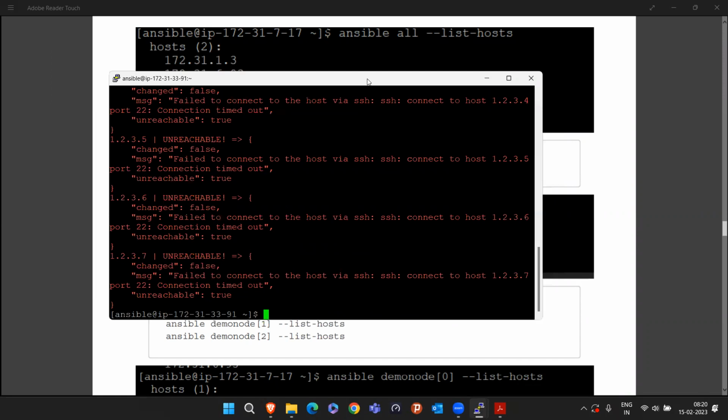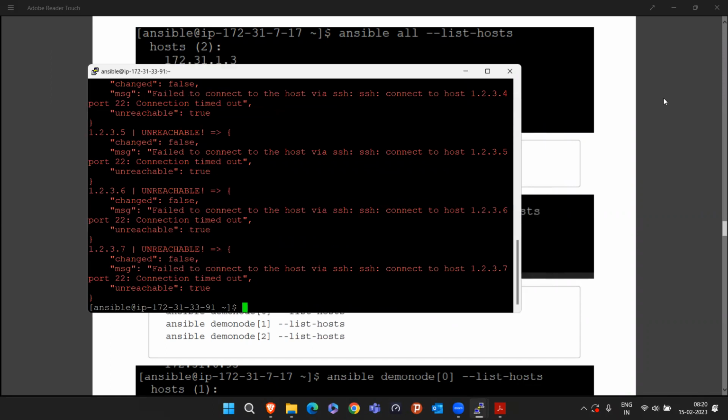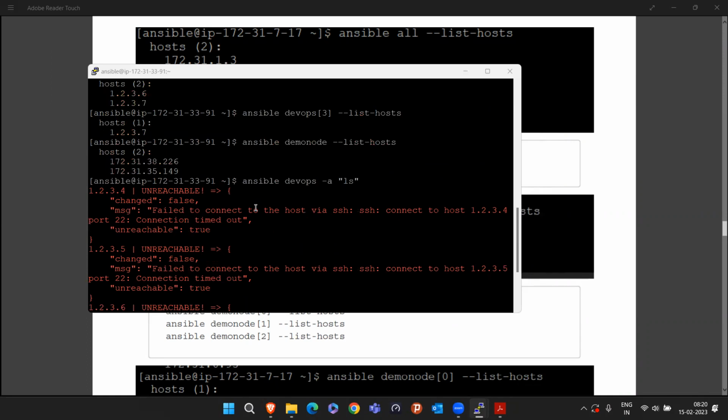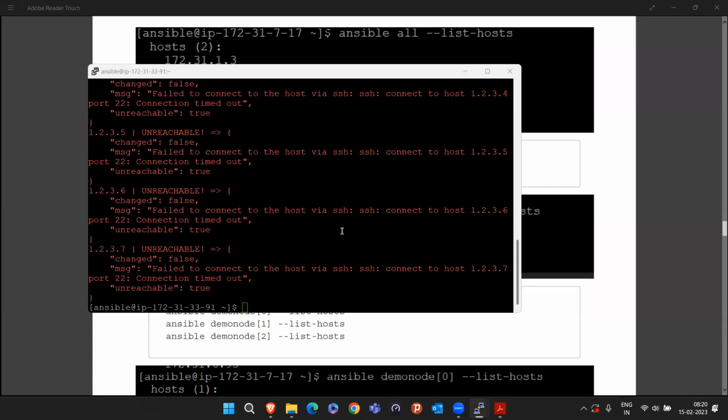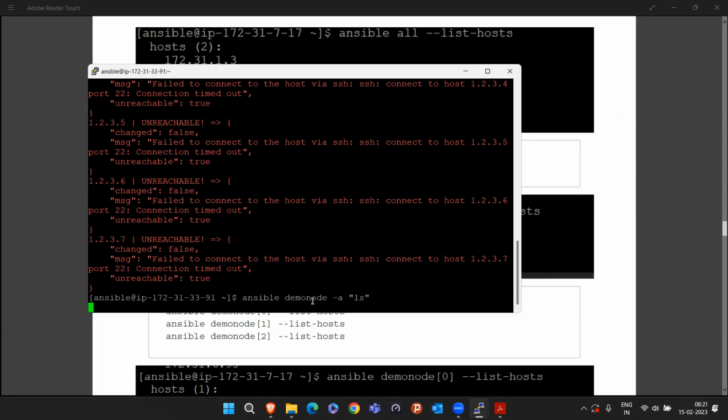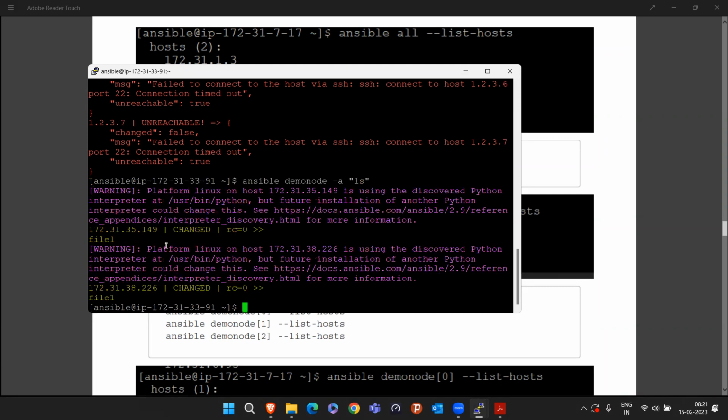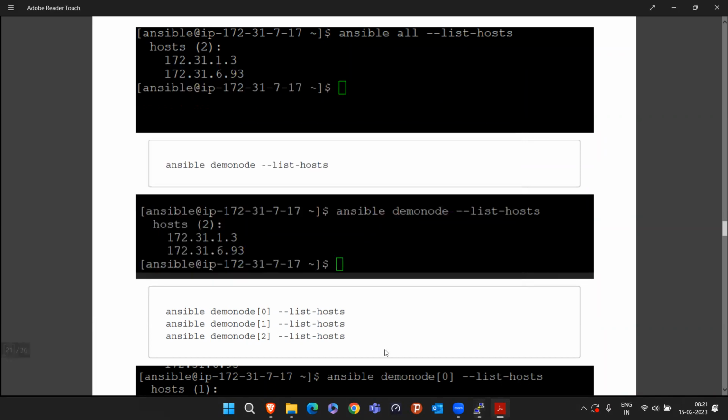See, it is saying that I cannot connect to this machine by SSH protocol. I tried to reach there, but it was unreachable. And that is true because I gave a random IP, 1.2.3.4. So that's why it is not able to connect. But the same command, if I say, Ansible, can you run the exact same command in the demo node group? Because in this I gave you the correct IP. I'll press enter and see, this time it will be able to connect. It is not giving any error. So these things you have to keep in mind.